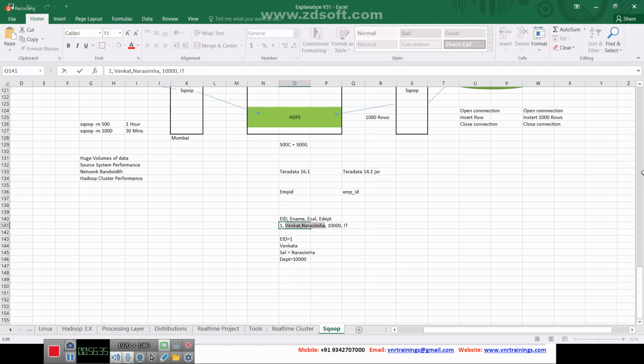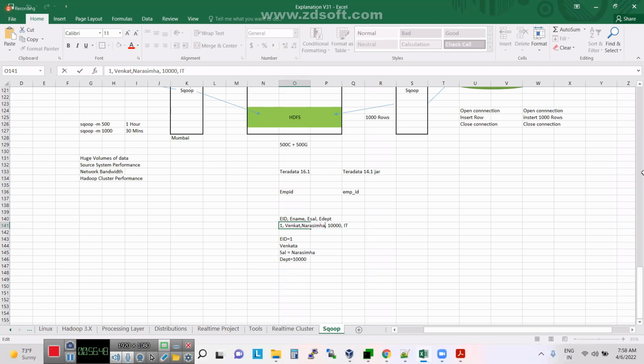If I give this, how will Sqoop understand it? Wherever you have a comma, Sqoop will take it as column 1, column 2. Correct or not? Yes or no? There is a data issue. In this scenario, what will happen? If you ask Sqoop for the employee ID, it will give 1. For the employee name, it will give only Venkata.